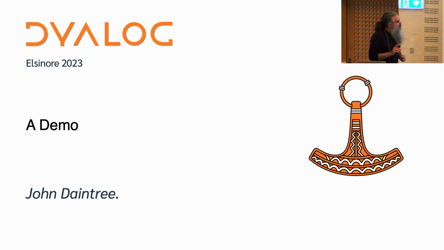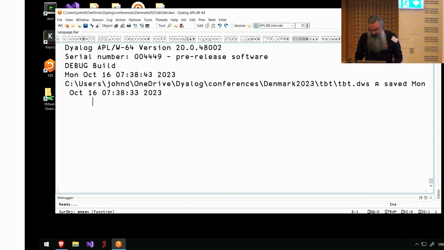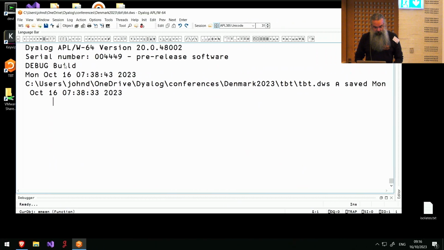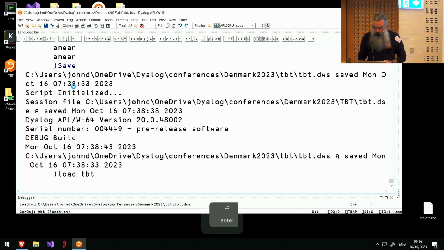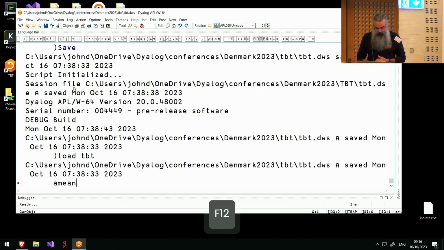So what am I talking about? I'm going to talk about a new level of tracing in Dyalog APL. Let's have a look. I've got a workspace which has got a bunch of stuff in it.